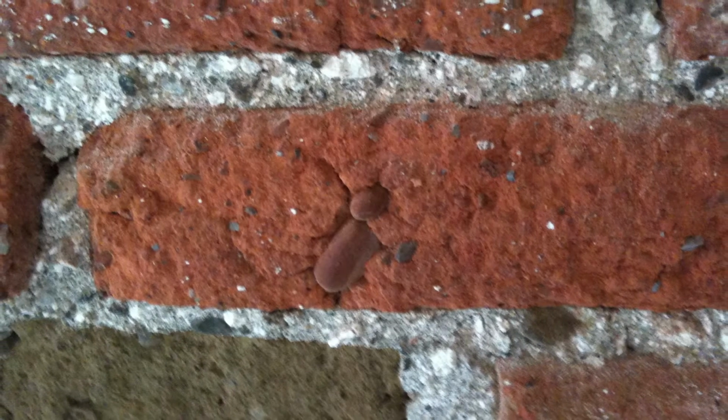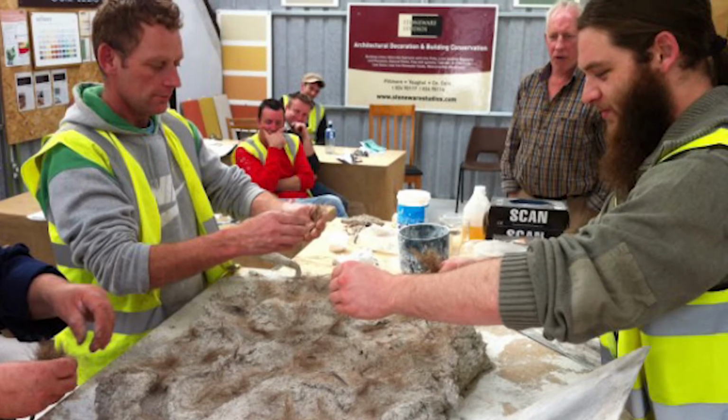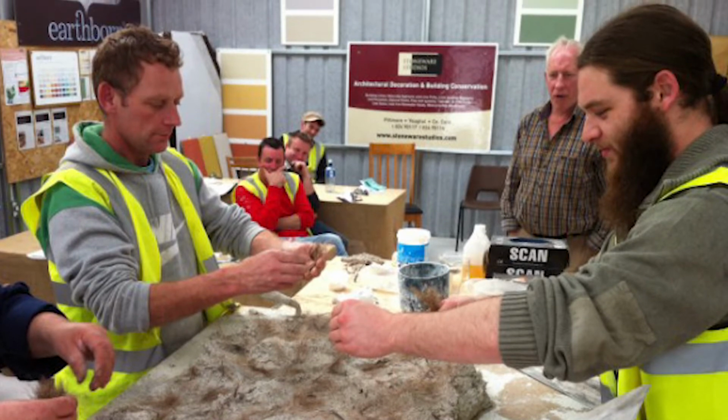We still have lime that is very compatible with what was there previously. And some of the mortars that were used in the past would have actually just been taken local sand, local lime, mixed them together, maybe with one or two other ingredients, and you have your basic mortar. Now we can do that, but we can also use technology to test the mortar and see what's in it and how has it degraded over time. How has it changed? Is the lime binder, which is soluble in water, has it been washed out over time?